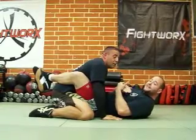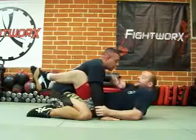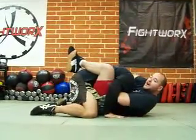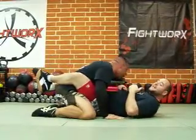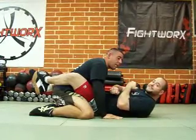Sometimes you'll get a squeeze and you won't have to use your legs. Other times you'll squeeze and use your legs. If I come up, I wrap it around nice and tight. I get it. I come down to here. I squeeze. He's good at holding out. I can push away with my legs. And again, the important thing is the bicep over the back of the head. That's what seals in the guillotine.